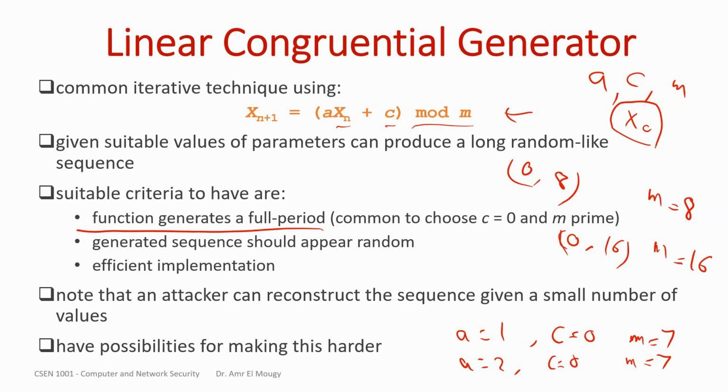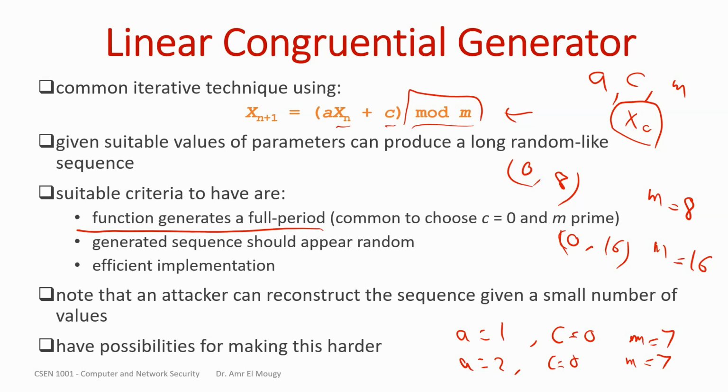Okay. Now, the problem with the linear congruential generator is that it is quite insecure. By observing some sequences, you will know that the sequences definitely repeat because you're using mod. There is always a limited number of sequences that can be generated. And so if an attacker observes a large enough number of generated numbers, they will be easily able to reconstruct the sequence. Okay, and so by itself, the linear congruential generator is not sufficient.